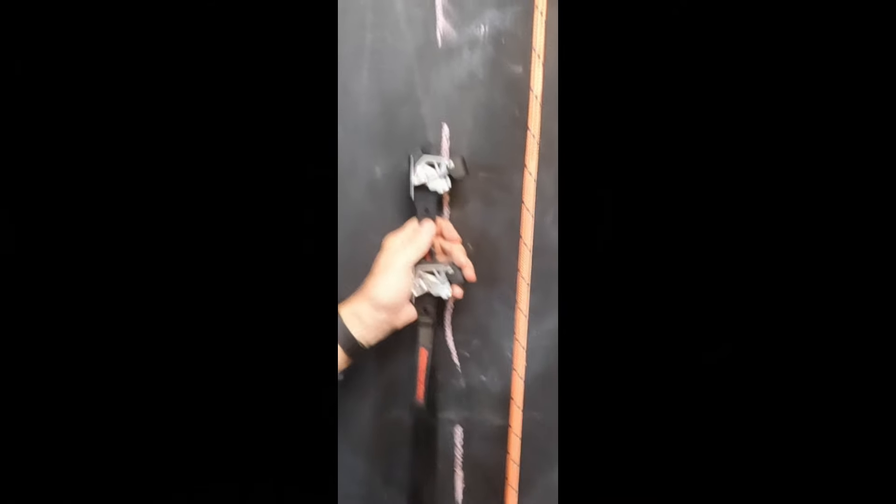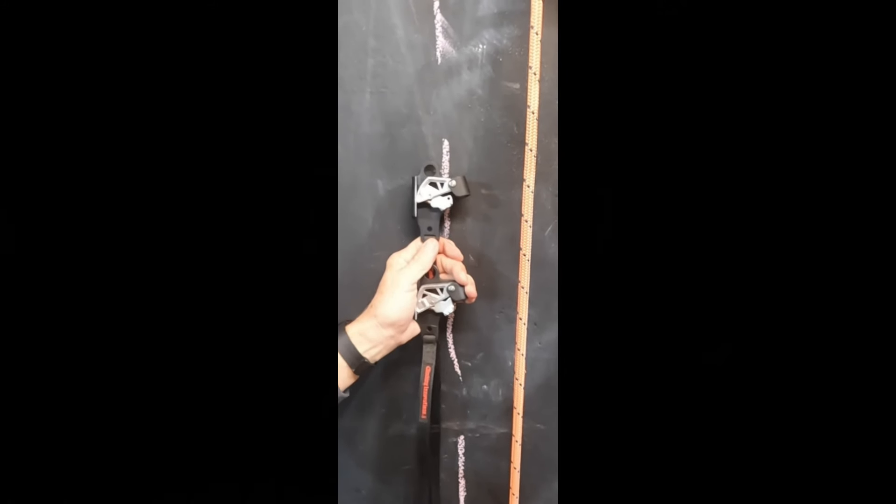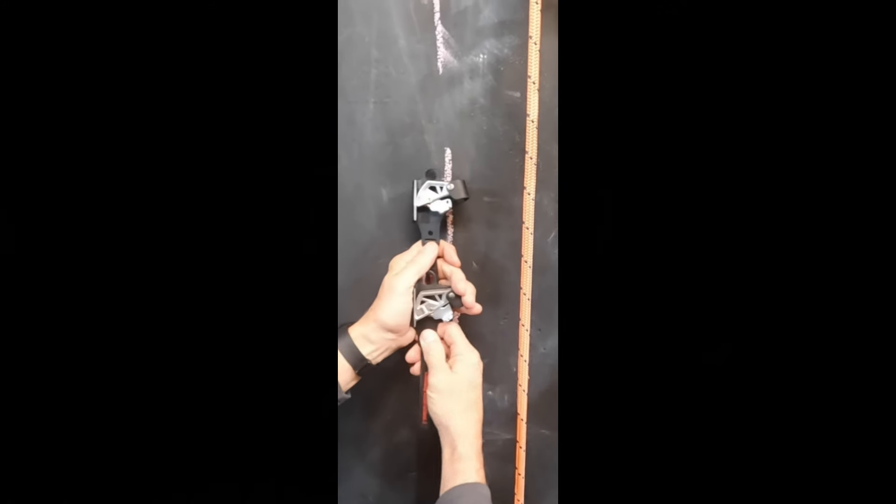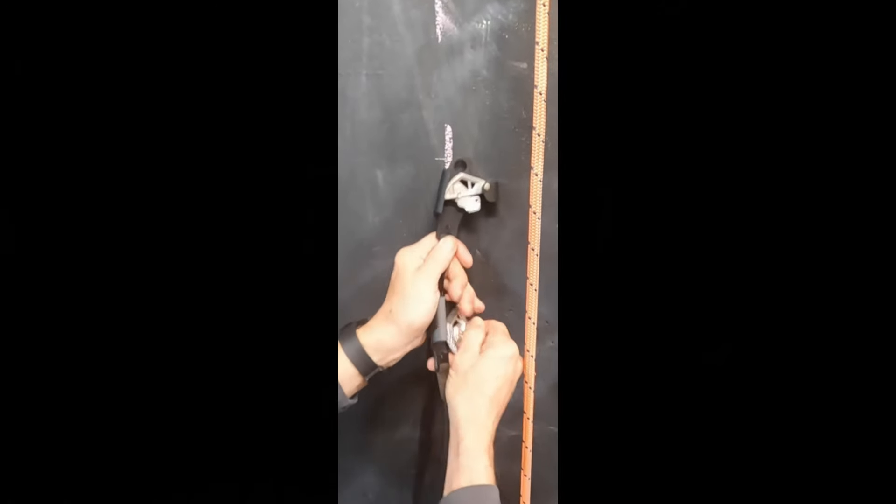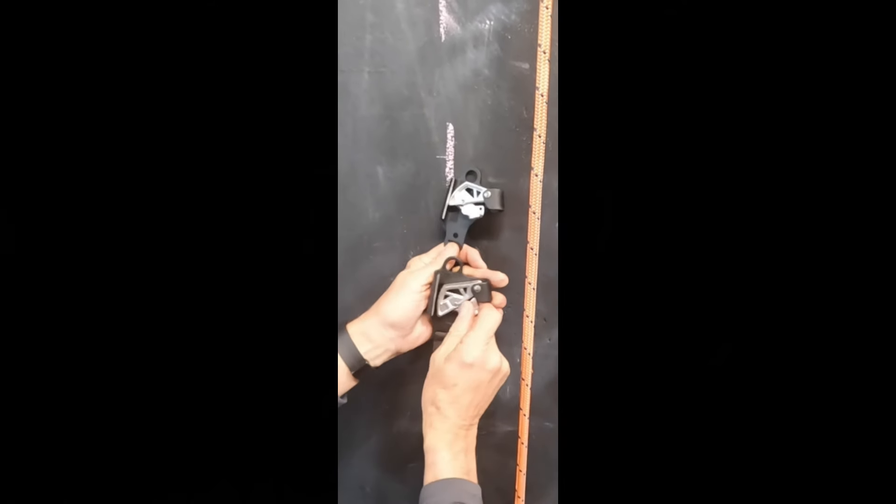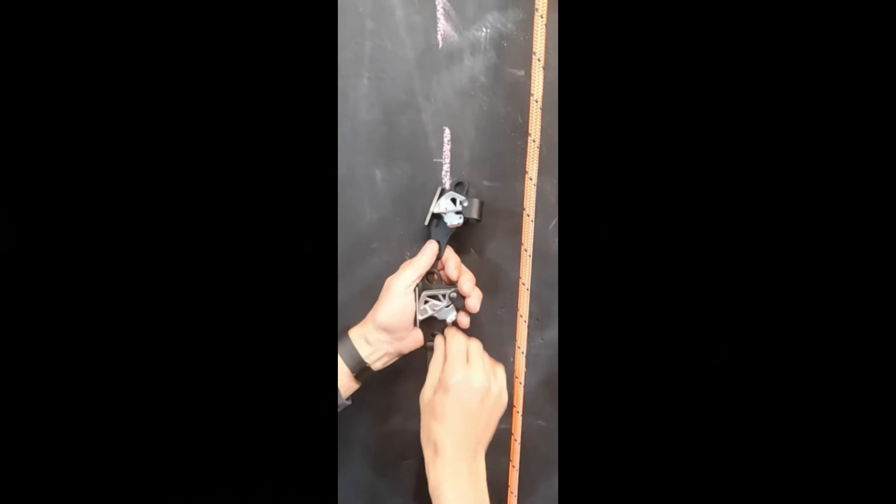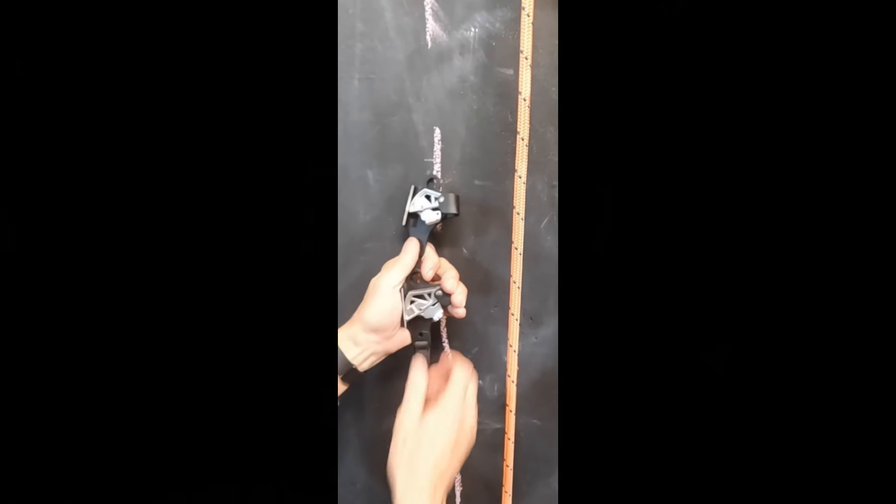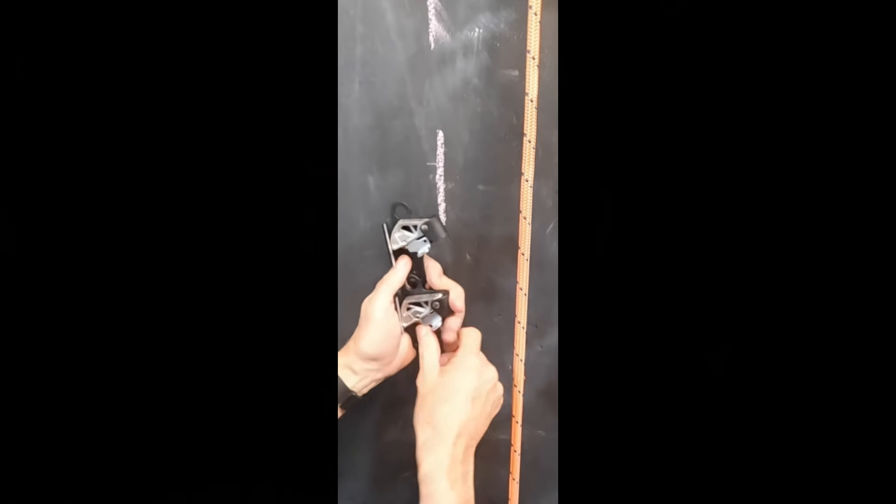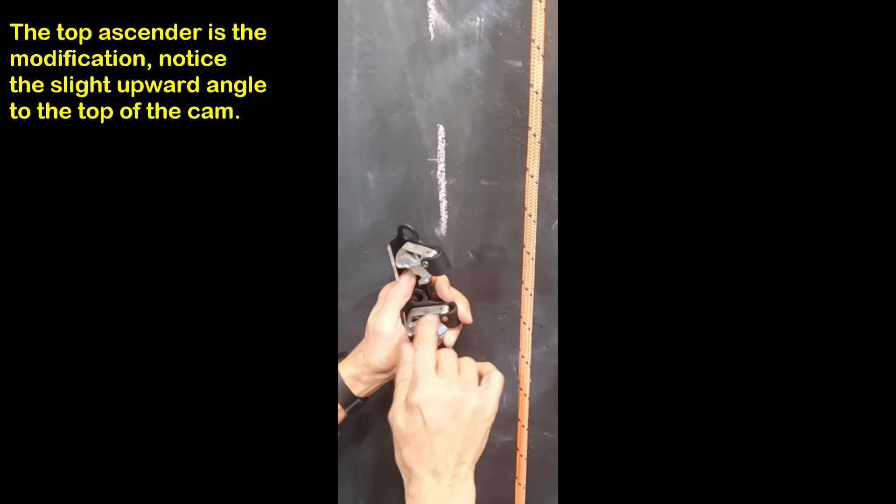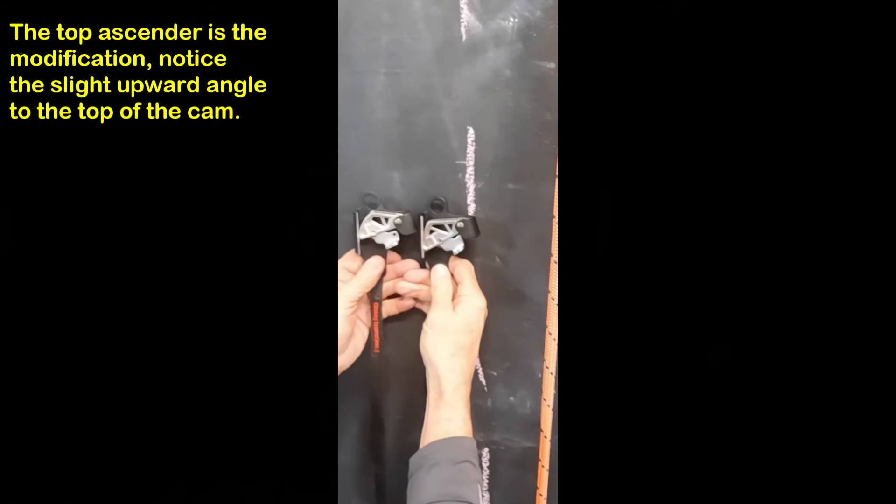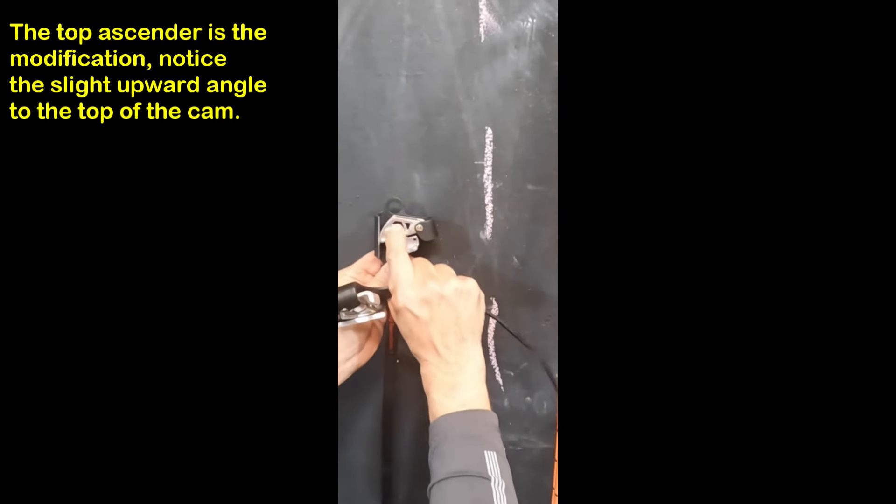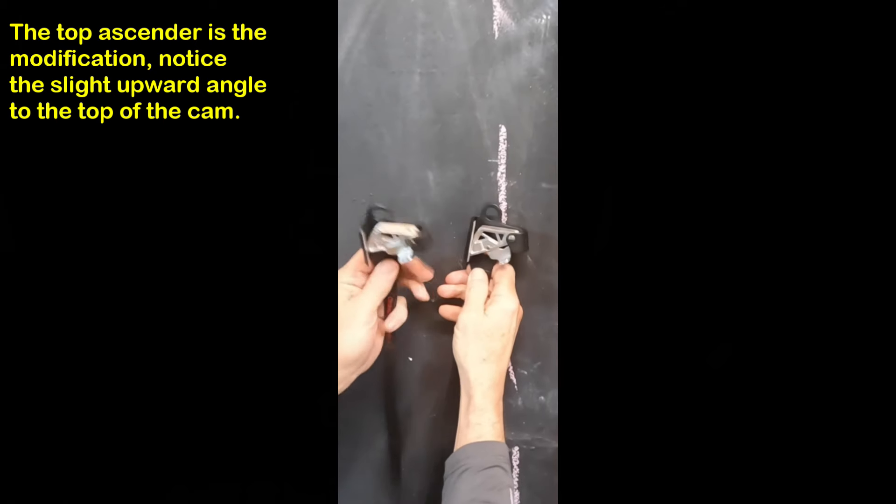So over the years I've made some changes and improvements and development and things, but we did a redesign on the teeth, the tooth pattern and all those kinds of things. And another improvement that I found to be very helpful is I shortened the arm on the cam right there. And you can tell the difference between these, the bodies are the same, but you'll notice this cam sits up a little higher than this cam. So this was the older model.